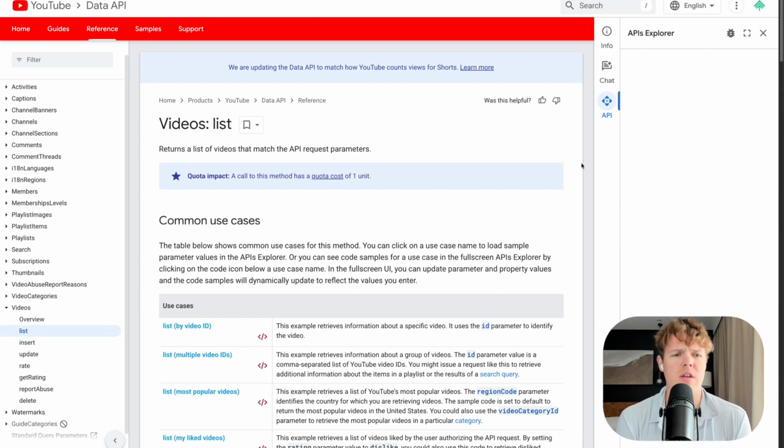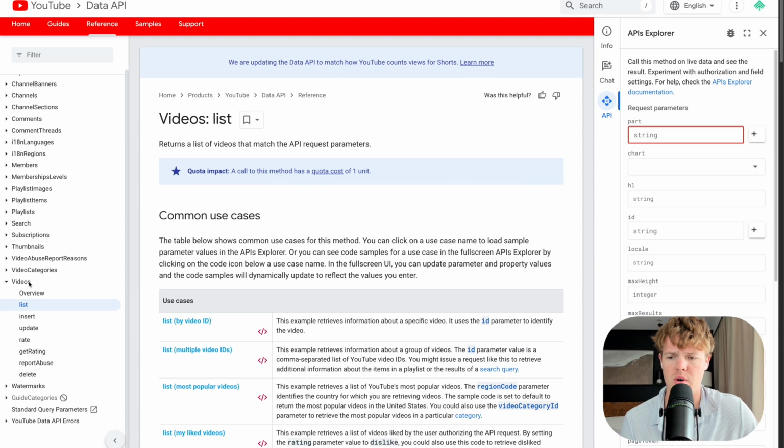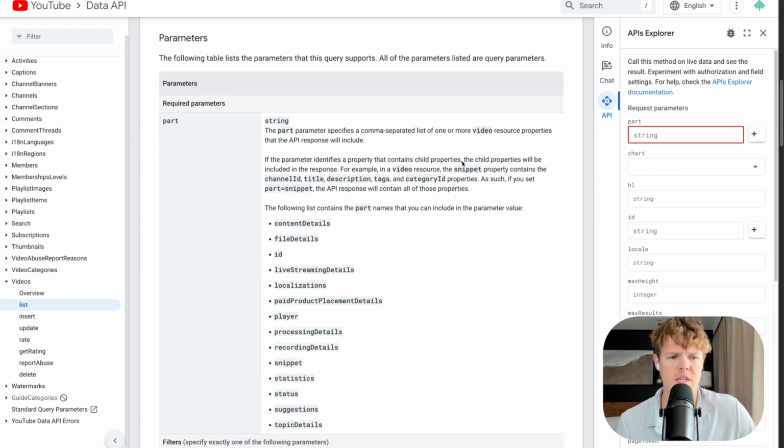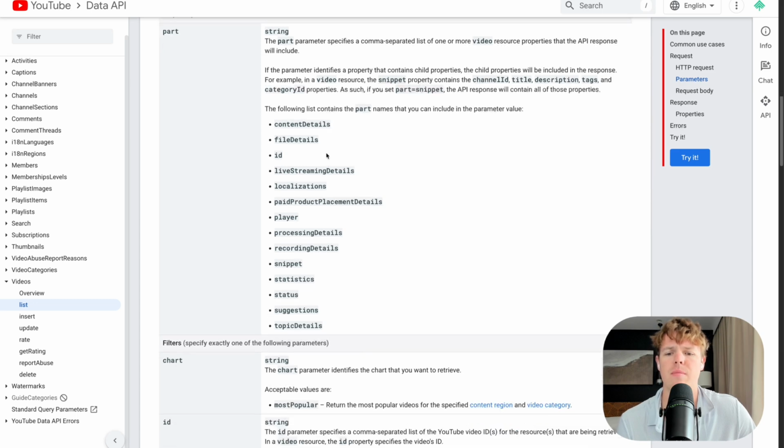So what we care about in this context is just listing relevant data so the user knows what they're about to generate timestamps for. So we're going to use the API endpoint of videos list. Scrolling down to this API documentation, you'll have the opportunity to see all the different information you can actually grab from an endpoint like this.